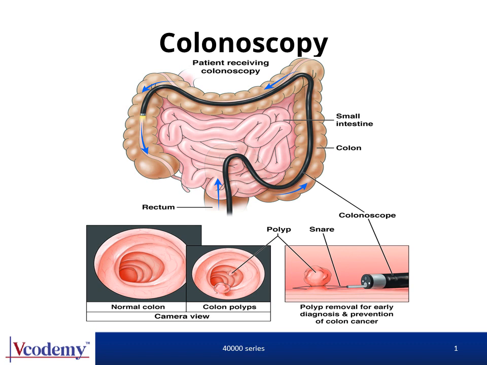So when performing a diagnostic or screening endoscopic procedure on a patient who is scheduled and prepared for a total colonoscopy, if the physician is unable to advance the colonoscope to the cecum or colon, small intestine anastomosis due to unforeseen circumstances, report 45378 colonoscopy or 44388 colonoscopy through stoma with modifier 53 and provide the appropriate documentation. So this is an important definition.